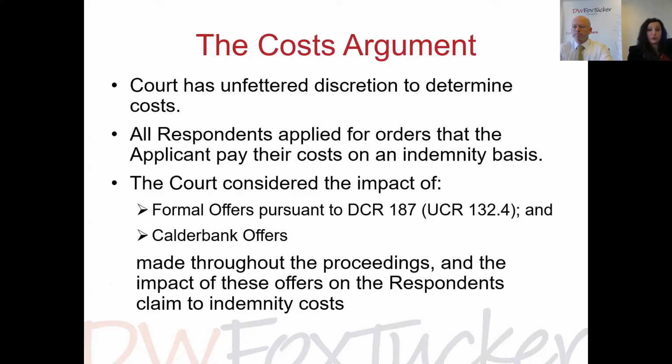However, the rules also do provide the court the discretion to award costs on an indemnity basis. This can be found under the old rules of Rule 264, Sub-Rule 5, and under the Uniform Civil Rules of Rule 193 and 194.3. In this particular case, all the respondents applied for an order that the applicant pay their costs on an indemnity basis.